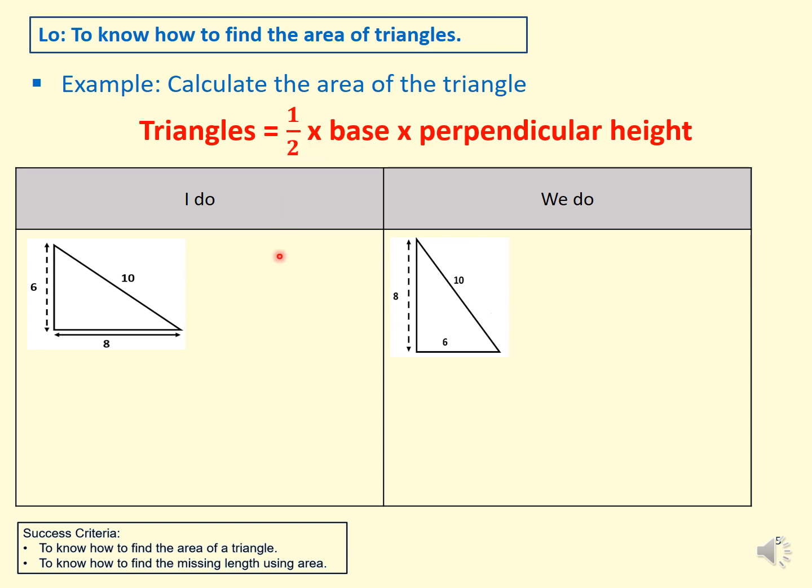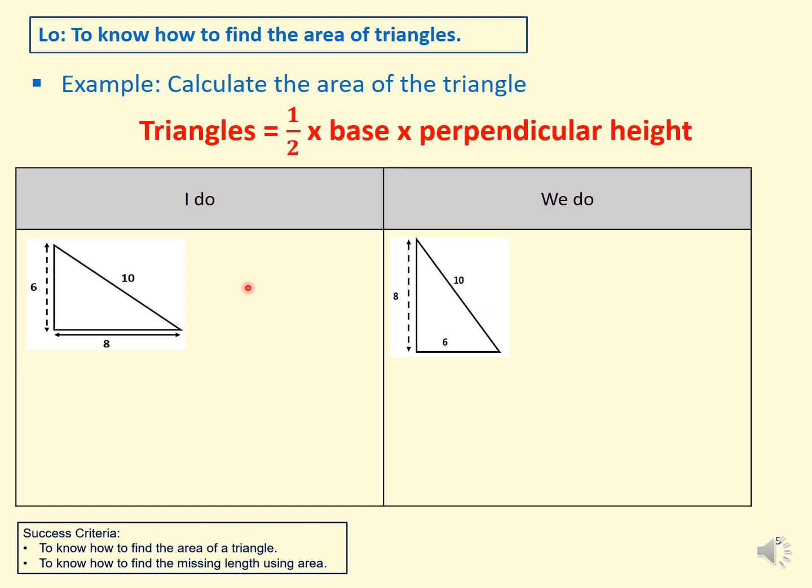Let's see how we can find the area of triangle then. In here, I have a triangle, but I have 3 measurements. I have 6 in here, 8 in here, and 10 there. But which 2 numbers do I need to use? You need to make sure, don't confuse yourself, because in your test, in a question, they will give you more information than you need. So you need to make sure you choose the information that you need, and you only use those numbers instead.